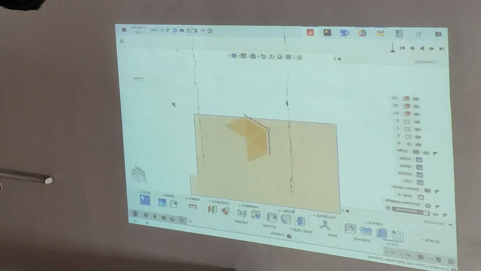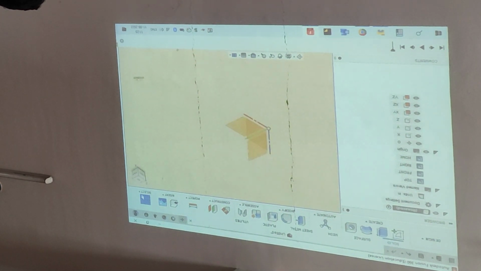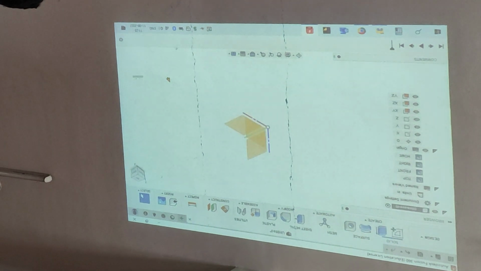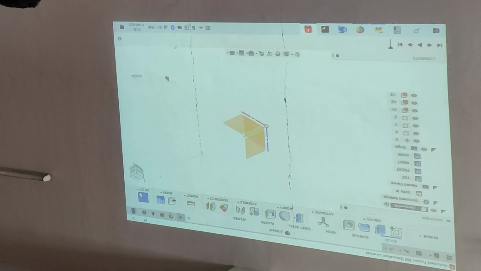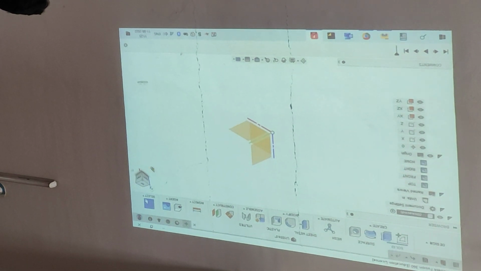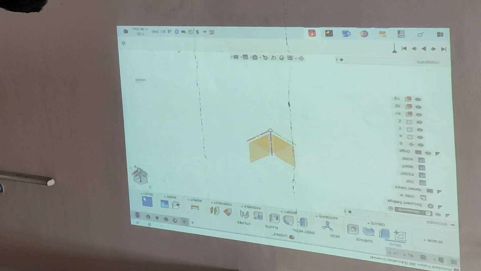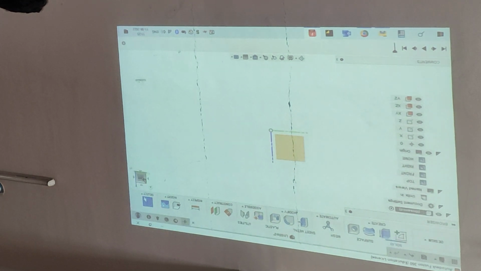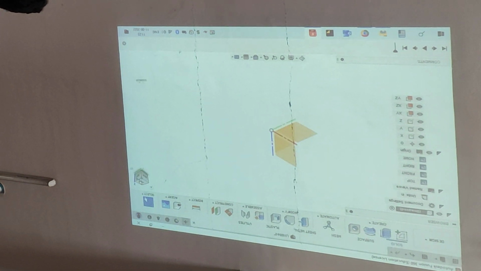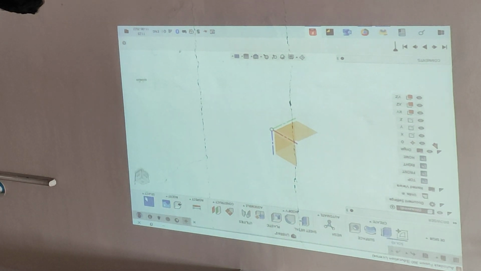And the remaining area, we call it the canvas or the graphic area, where you can see your model. And this corner is called the view cube, where you can change the views by clicking on the appropriate direction. When you click the home button, it will go back to the home view.